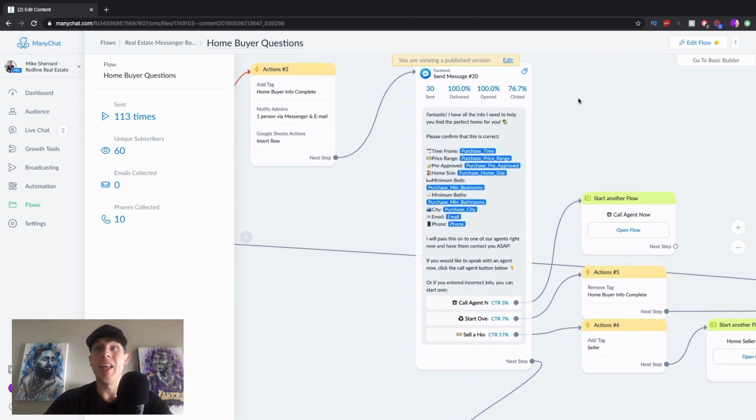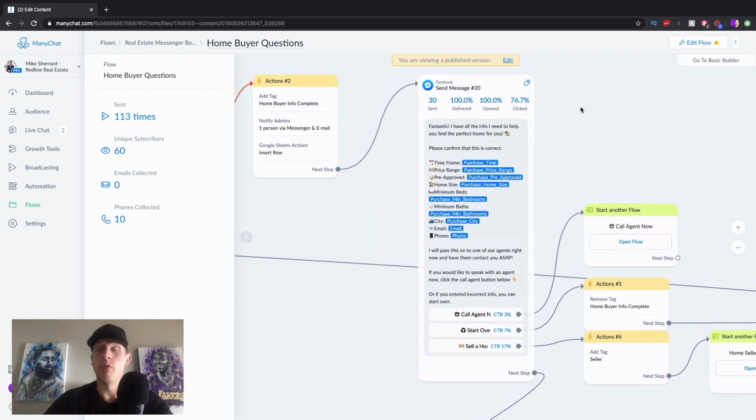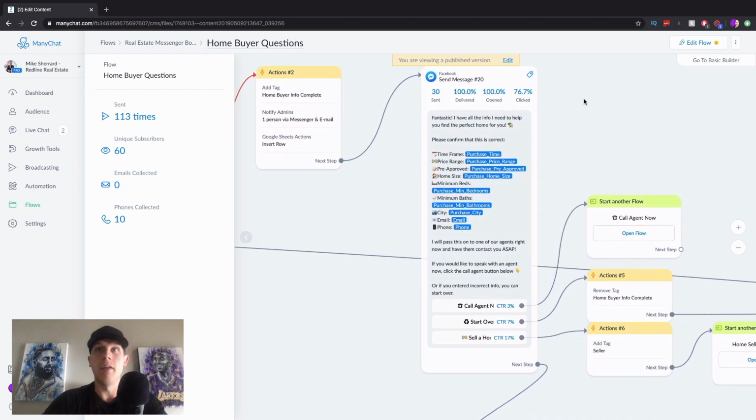Then you can integrate that Google Sheets form with your CRM, which is really powerful because previously, when I was doing lead generation on Facebook lead ads, which is probably the best and most cost efficient way to generate leads in 2020, I would have to pull over on the side of the highway, call the lead within the first 5 minutes and hope to God they pick up. And if not, you're stressing and trying to get in touch with them via text, call, email, whatever. But now I just send them to the ManyChat flow and it does the work for you. So you don't have to do anything.